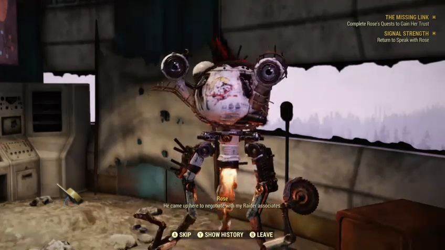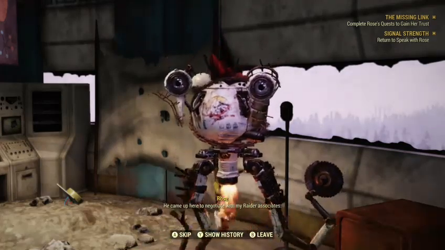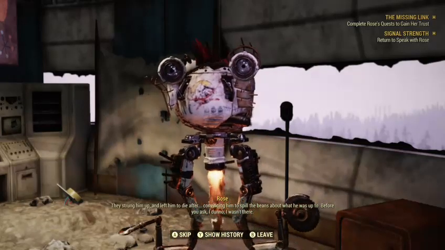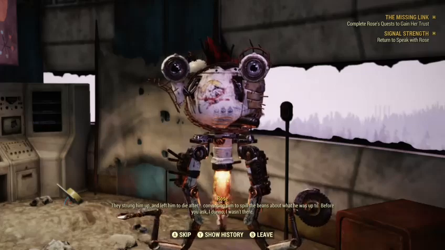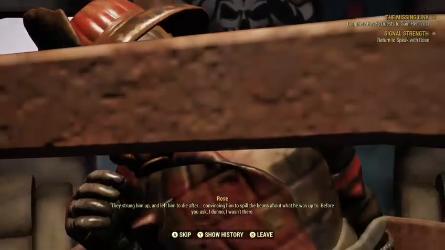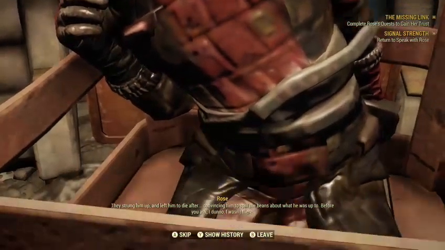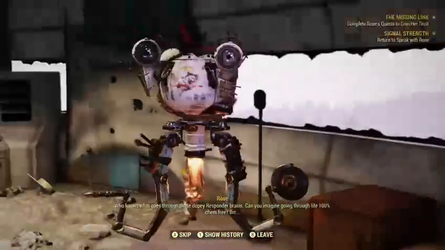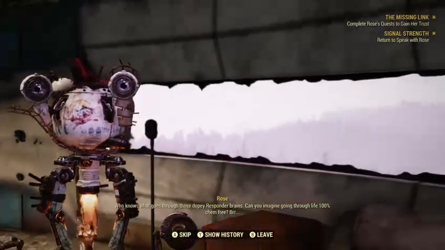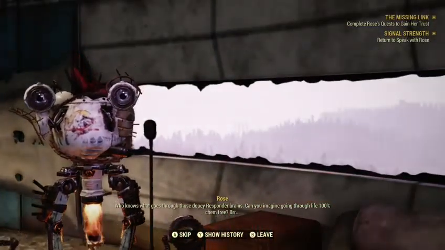He came up here to negotiate with my raider associates. They strung him up and left him to die after convincing him to spill the beans about what he was up to. Before you ask, I don't know. I wasn't there. Who knows what goes through their dopey responder brains? Can you imagine going through life 100% chem-free?